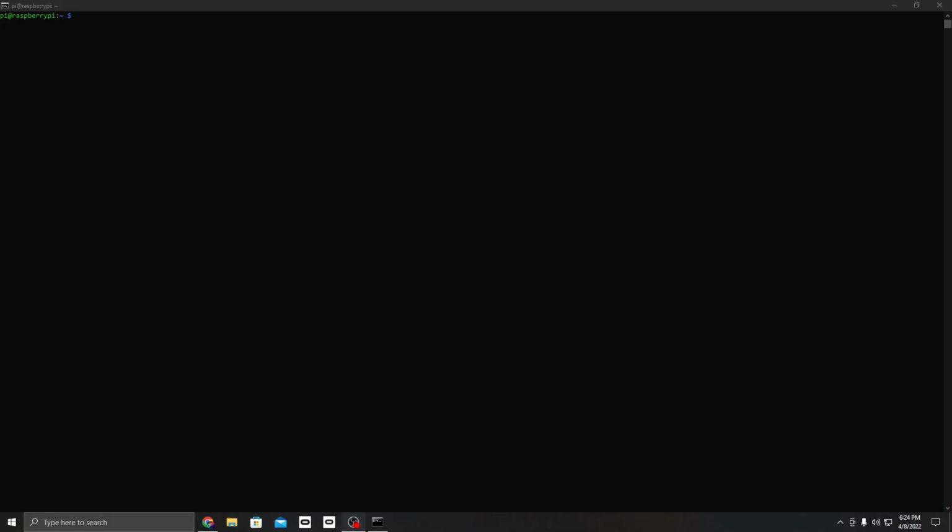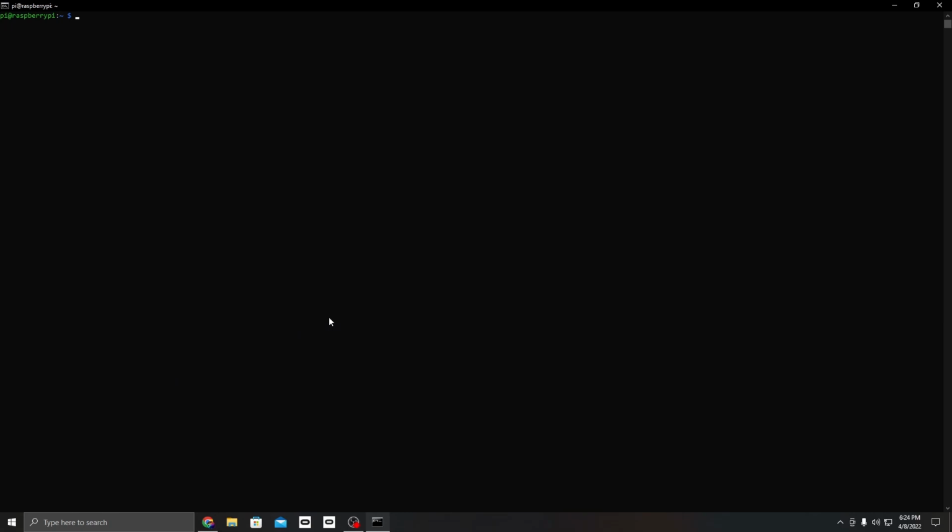Alright, so now that you put in your SD card and you turn on your Raspberry Pi, I'm gonna assume that you know how to find a Raspberry Pi's IP. Once you SSH in and all that, it should look like this. I just did clear so you don't see all the text up here.